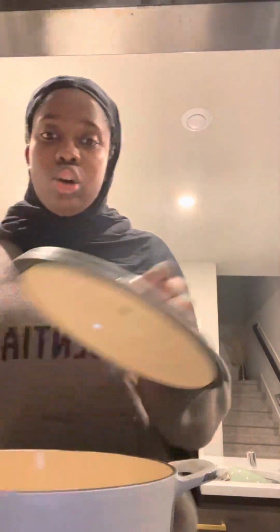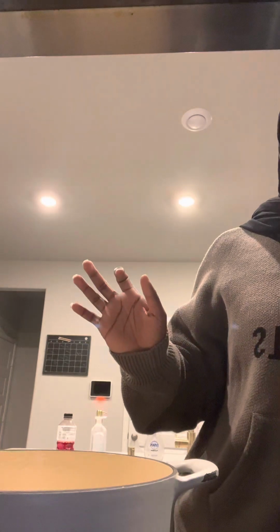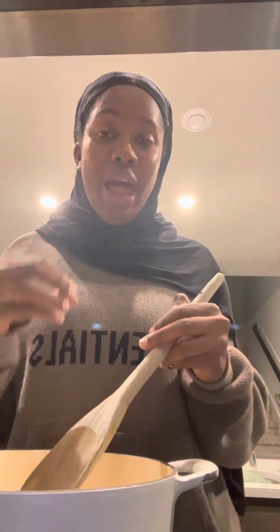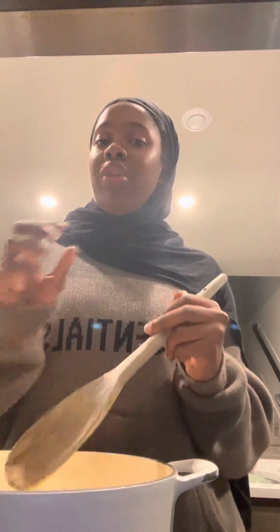So once you have your water boiling, I'm gonna move you over here. Okay. So once your water's boiling, you're gonna open your pot. I'm not gonna actually make fufu, but I'm gonna demonstrate. So once the water's boiling, you wanna slowly pour in, and while you're pouring, you wanna make sure you're stirring. That helps you make sure that it's still cooking, because you don't want the fufu to burn. It's like making a roux, like a Creole roux, when you put flour in the pot, and you don't want the flour to burn, so you have to keep mixing while you're adding the flour. That's the same thing with fufu.